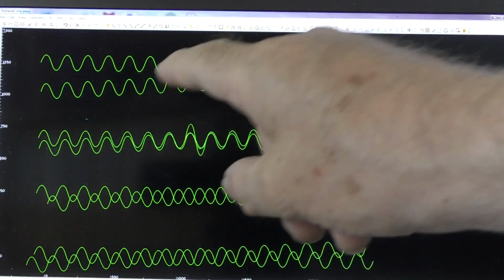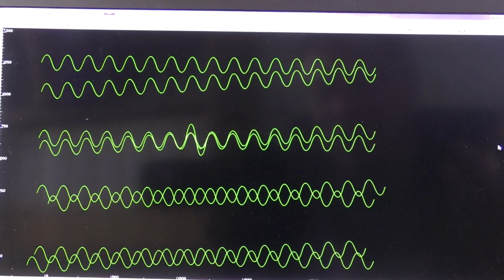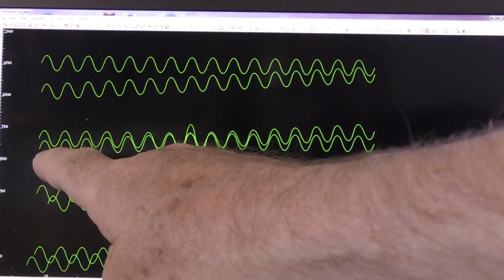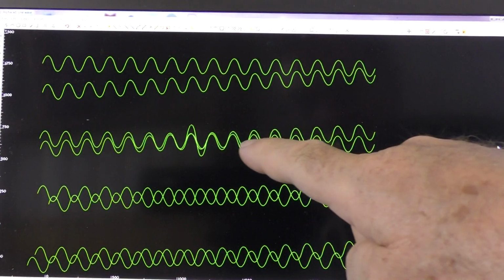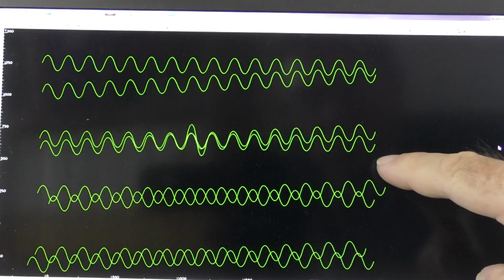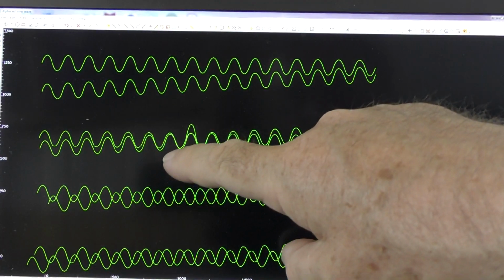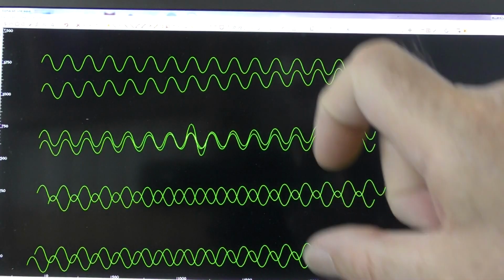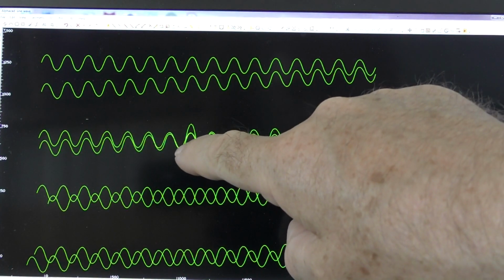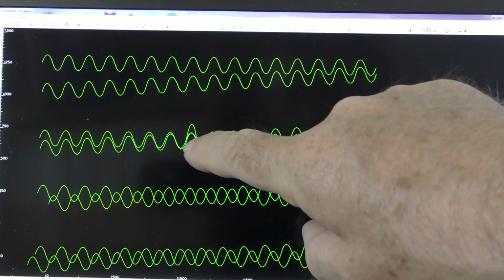But if they are the same frequency, this wave and this wave, they can exist in the same space without interfering with each other. So in this case, look, we've got this wave running at a very slight angle to the other wave, and when they cross over, they will cross over and carry on as normal. So they start off as two waves and they finish up as two waves. But at the point where they physically occupy the same space, something strange happens. And they either become additive, as in this case, because we've got two waves that are the same frequency and the same amplitude. The amplitudes add.